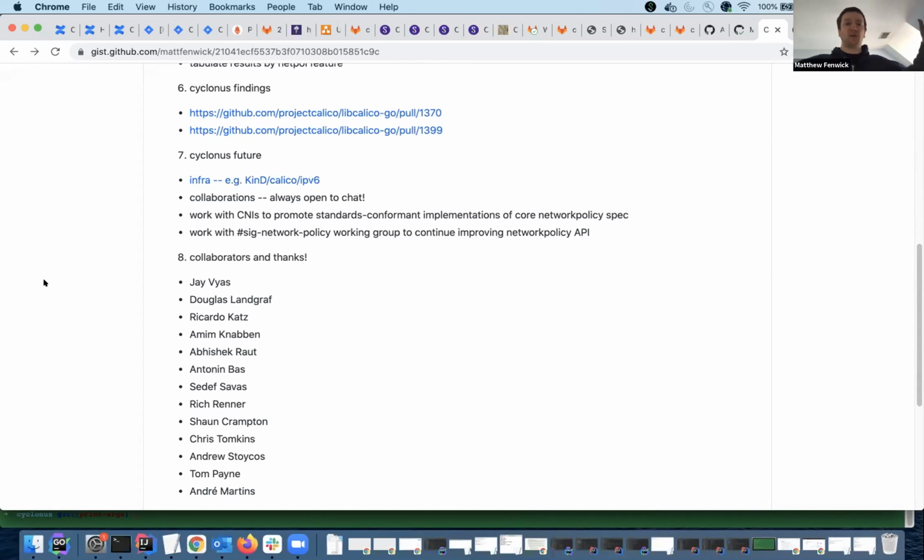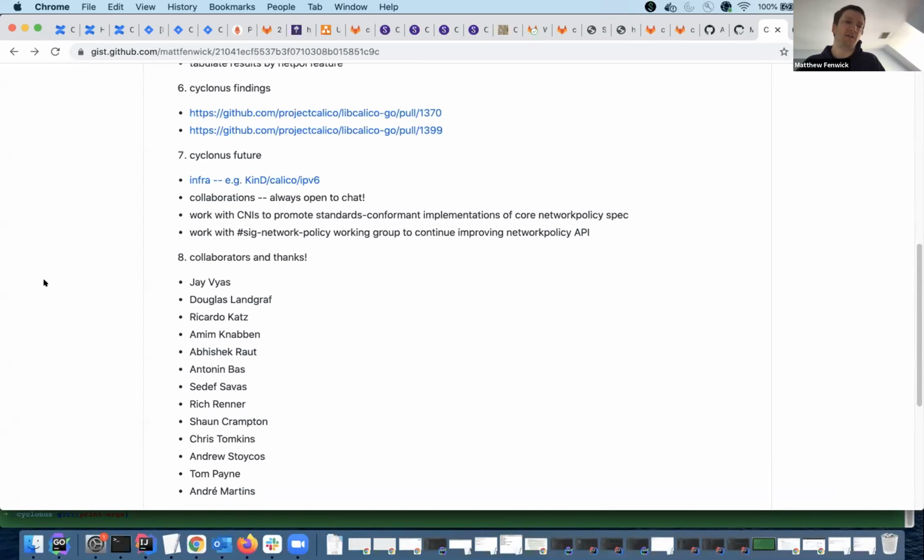But it's about trying to expand the scope of where we're running our tests. Dual stack would be another one. I'm sure there's a lot of other things. Collaborations and stuff like that. I don't know if anybody has ideas for how to leverage the Cyclonus stuff or do something cool with it. Always happy to chat about whatever.